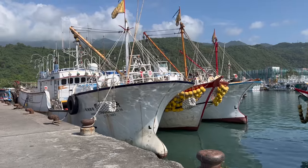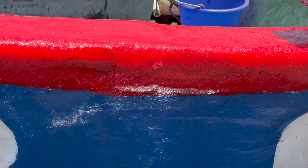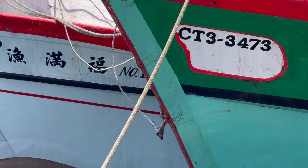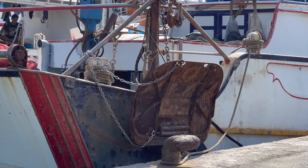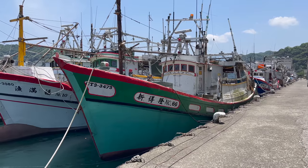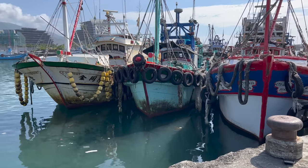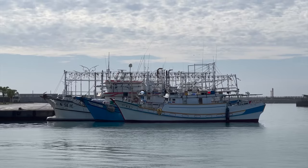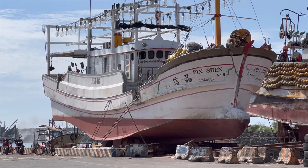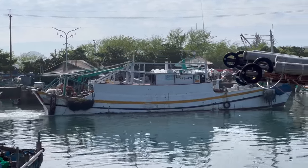What struck me most is that these boats seem to be made purely out of wood and glass fiber. While there are some metal fittings all around the hull, they don't seem to play any role in the integral strength of the boat. The trawlers are usually beautifully decorated - clearly a display of a certain pride by the owners and the crew. I can also imagine that in this way they are seeking fortune from the gods, as the seas surrounding Formosa can be quite treacherous.